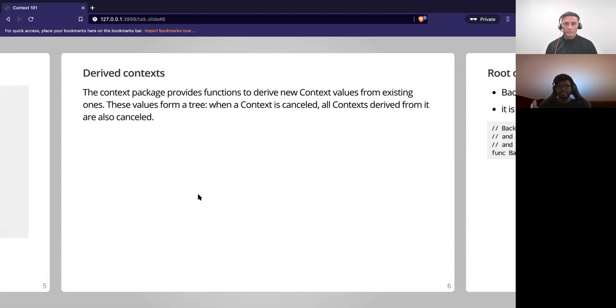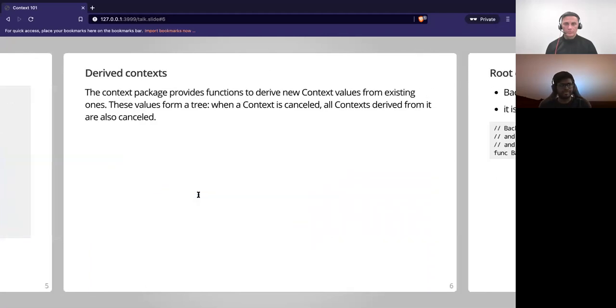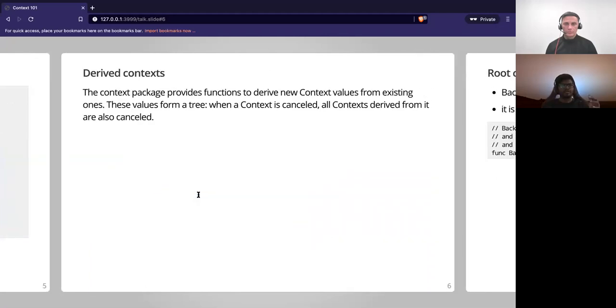The other thing is that this is the context, and we have certain things called a root context or a parent context and the derived context. A derived context is directly the child, the descendant of the parent context. You can use a parent context to derive some kind of context, and so on. As you see, this forms a tree. You would have a parent, you would have children, and these children can be further extended over to another context. And we have this entire tree going on from there. So a derived context is basically an extension of the current context that we have.